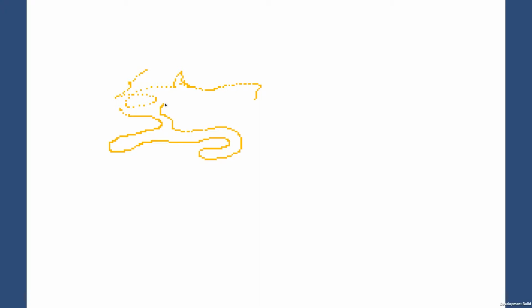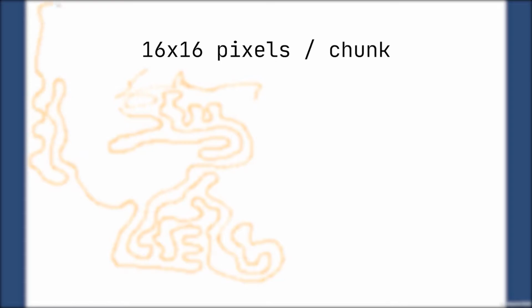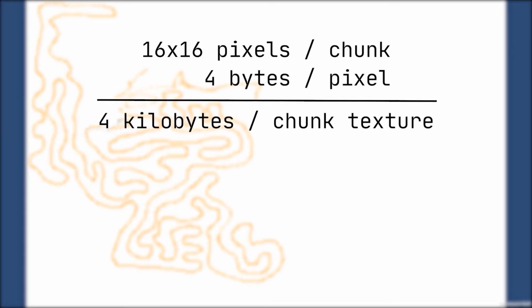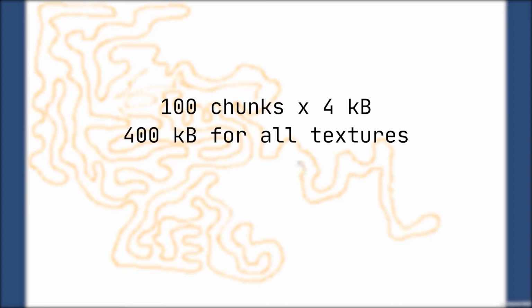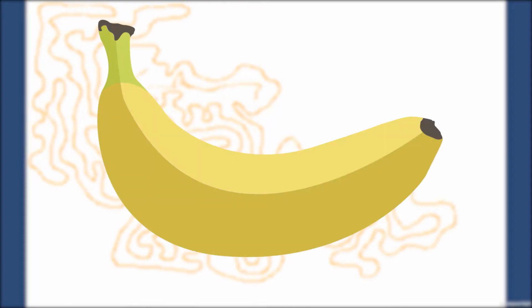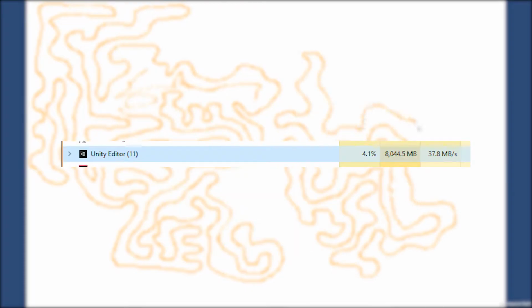The problem came with how Unity handles textures. For each chunk, I was creating a new texture every frame, and a new sprite out of that to show to the renderer. Each texture is 16 by 16 pixels with 4 bytes, totaling around, 4 kilobytes? With a grid of 10 by 10 chunks, the total memory usage was expected to be 100 chunks with 4 kilobytes each, around 400 kilobytes, not including overhead. So why was my computer promptly going bananas and using 8 gigs worth of RAM?